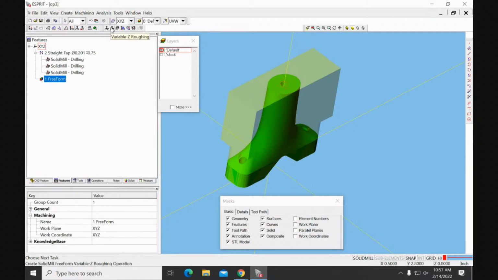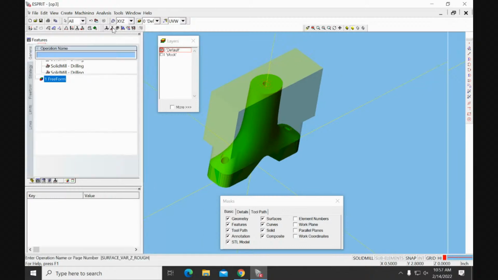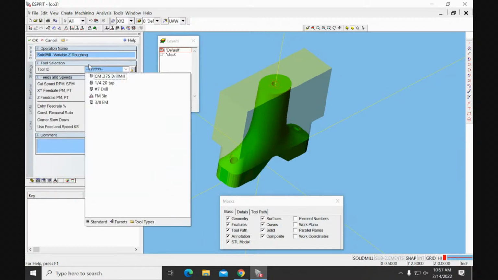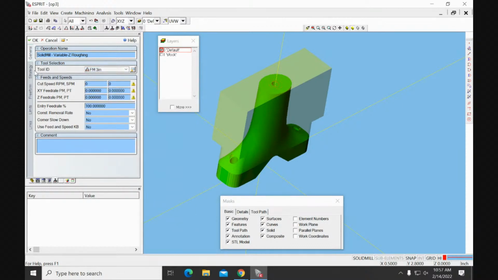I'm kind of boring. I know for a fact that variable Z roughing works on this part. And I know for a fact that it works with that tool. One thing I want to look at here, though, is limits.